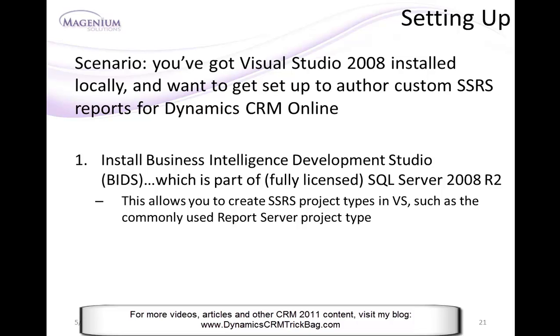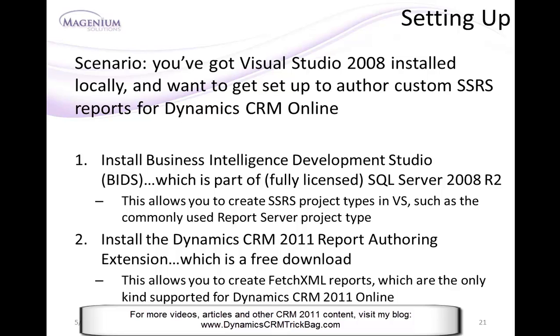So you get the project templates, such as the report server project template. You'll need to have the Business Intelligence Development Studio installed on top of Visual Studio to author any kind of SSRS reports. But again, this can be a little bit confusing because even though it runs on top of Visual Studio, it is part of the fully licensed SQL Server 2008 product. There's no free download version of BIDS, and I'll show you what the install looks like in a minute. So you do have to install this one component of SQL Server that comes only with SQL Server in order to do this in the first place. So that's step number one.